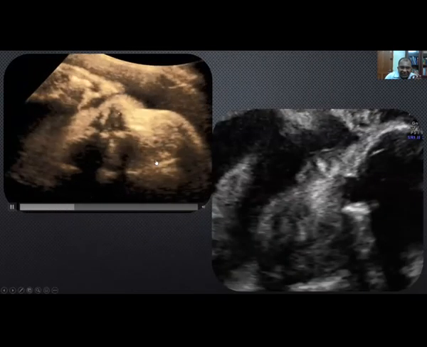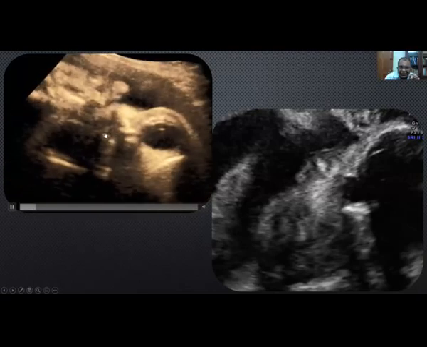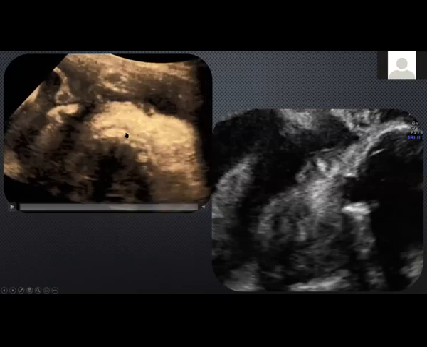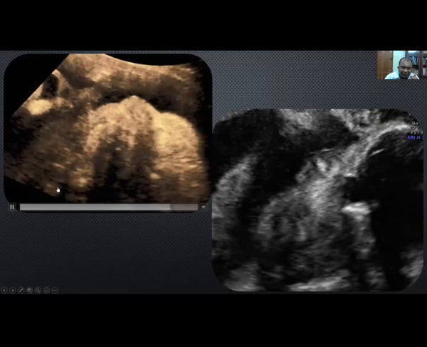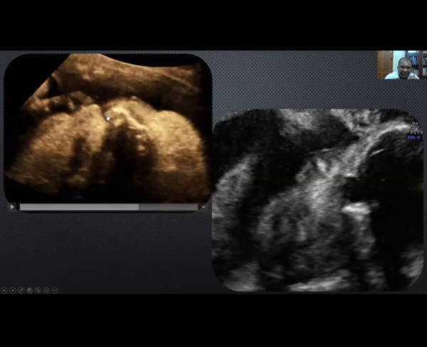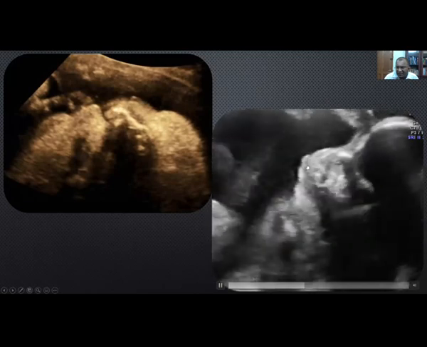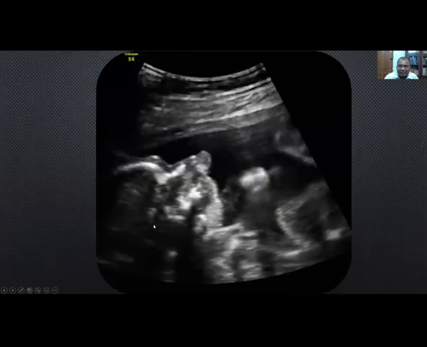Now, as I mentioned earlier, to evaluate the anterior palate or the alveolar ridge, we need to use the axial view. As you can see over here, very clearly, a deficiency of the palate. It is important. The cleft in the palate. So use the axial view to identify clefts in the alveolar ridge. Of course, the sagittal view too can give some indication of a clefting, but the axial view is the key to diagnosis.